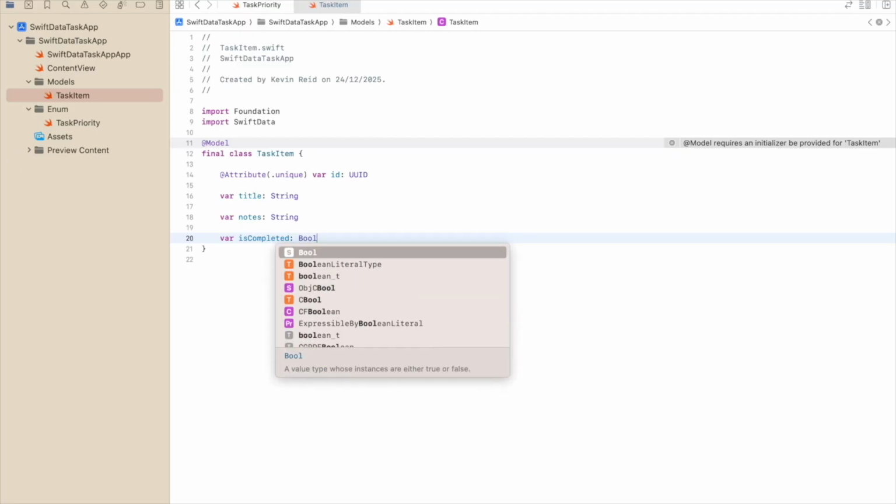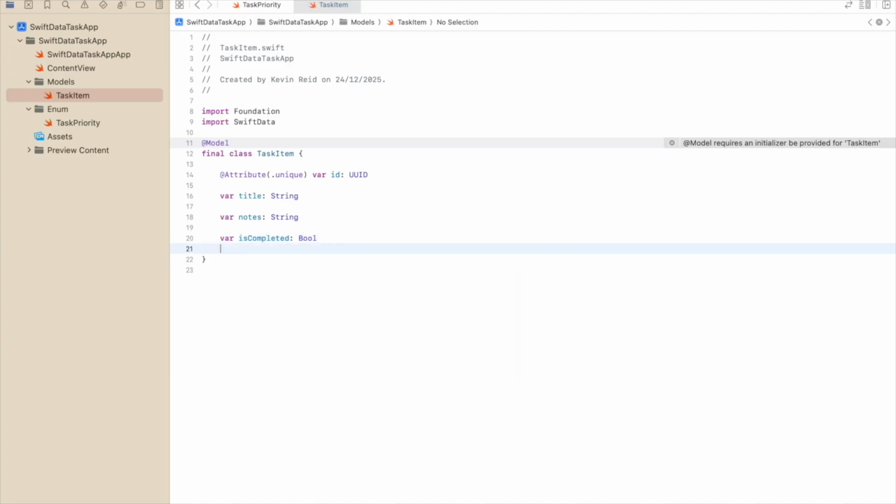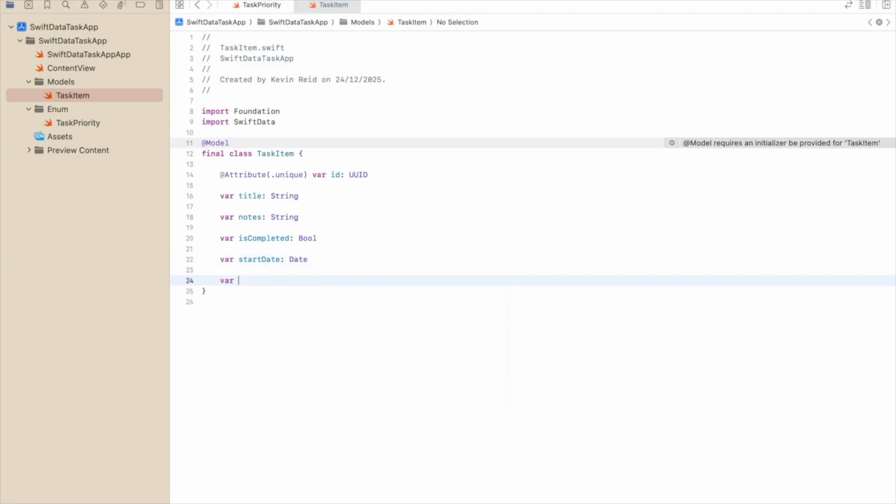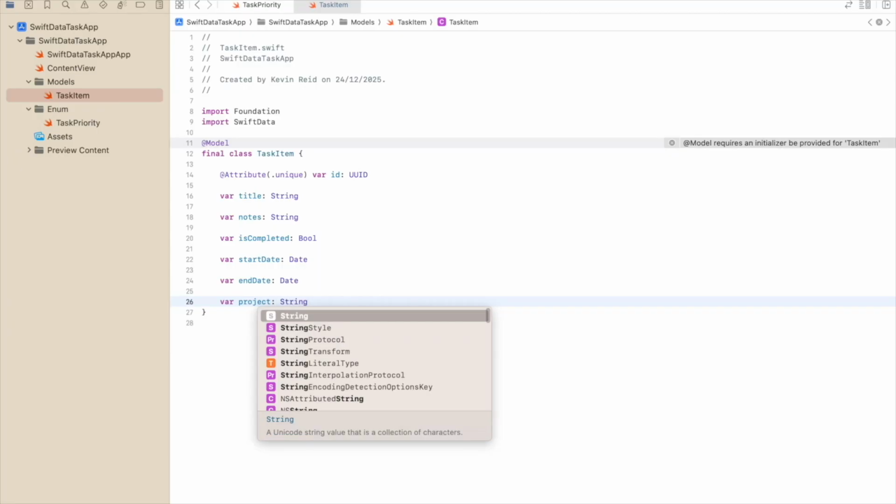That's a Boolean variable that will signify if it's pending or completed. The task also has a start date, when the task should be started, and an end date as well, and also a project type or a category that you'll see later.